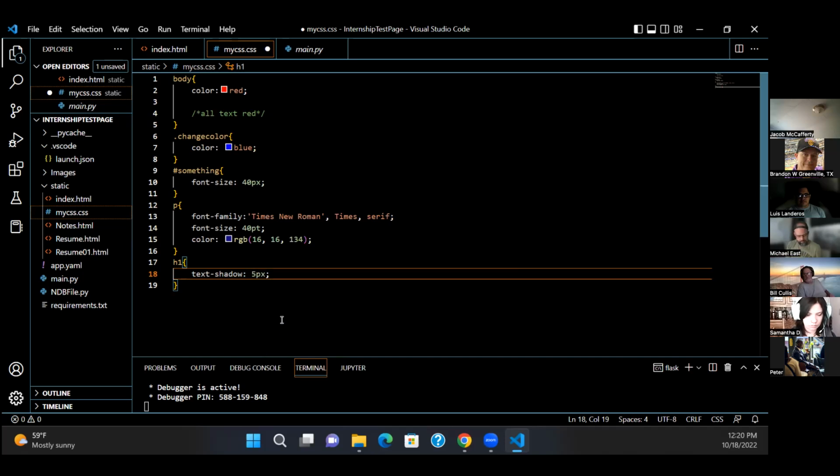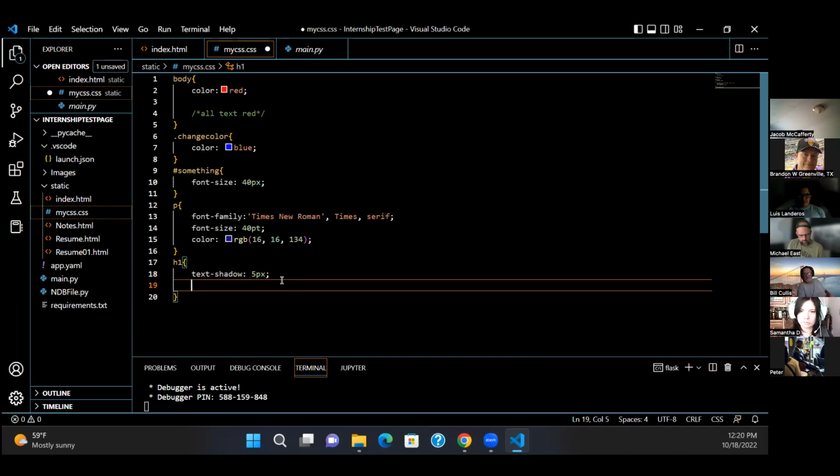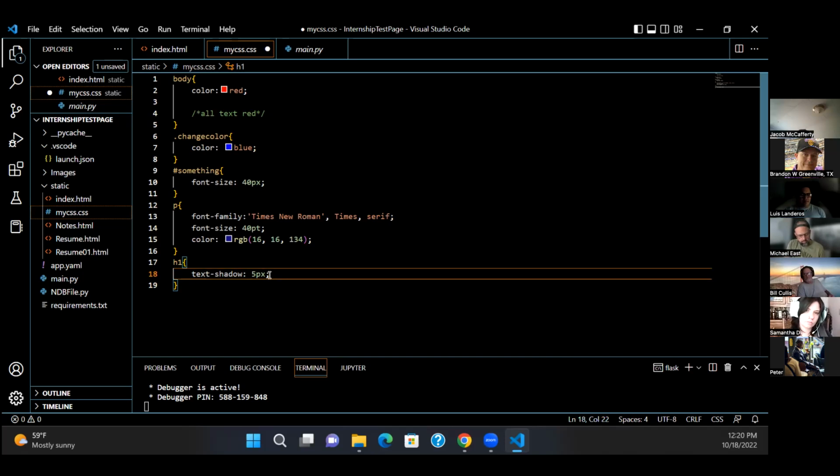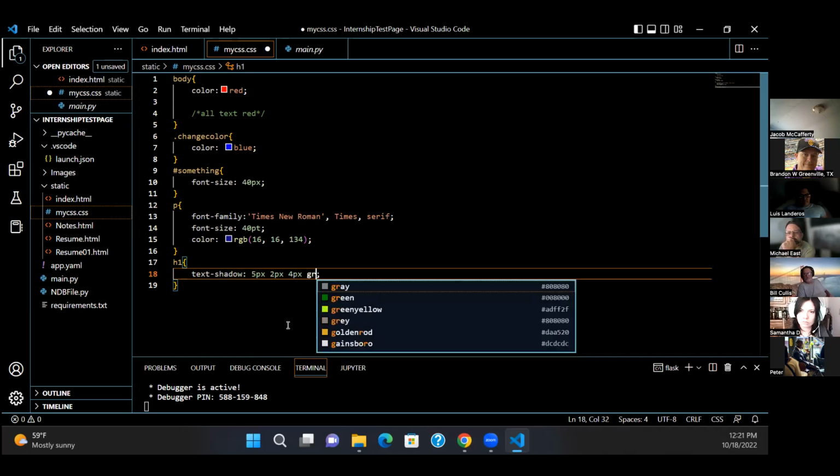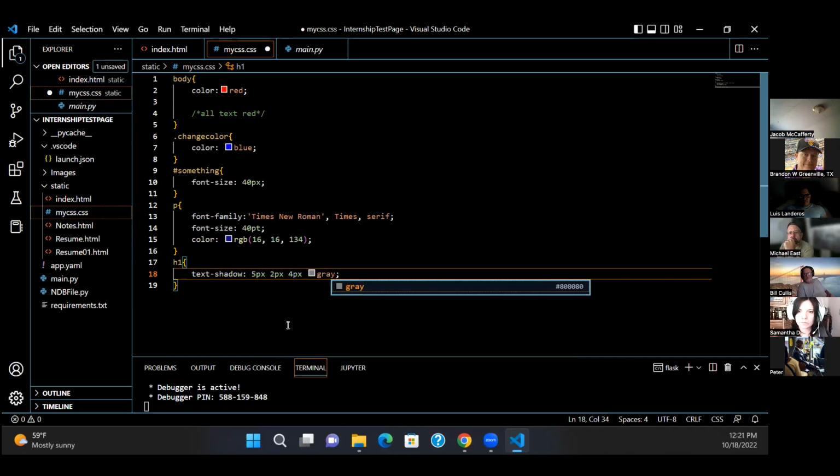Now we could just type these ones, 5px, and then a space after the px but before the semicolon. Add a space, and then do 2px, and then space 4px, and then space gray. Okay, and then hit Control S to save that.